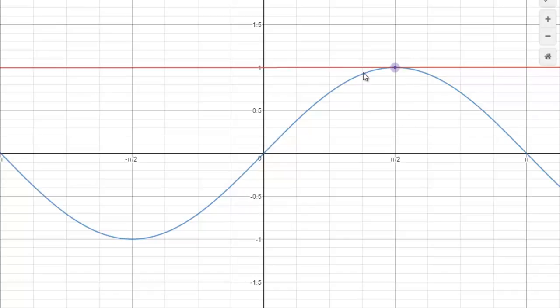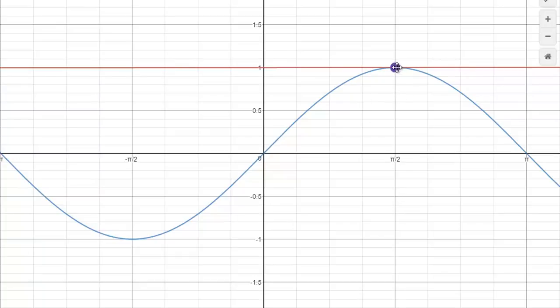Now, why pi over 2? I chose pi over 2 there because at pi over 2 sine is a 0, which will make sense later on as we talk more and more about derivatives. But the slope of the tangent line of sine x at pi over 2 is 0, which makes sense, as this is a horizontal tangent line right here, because a horizontal line is going to have a slope of 0.